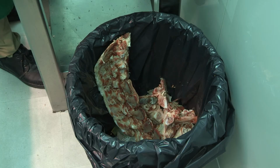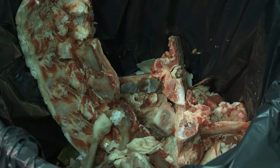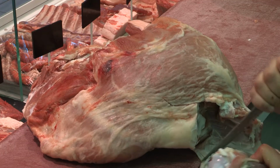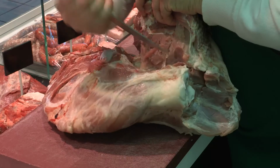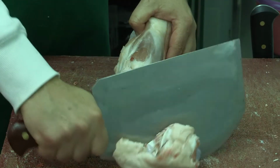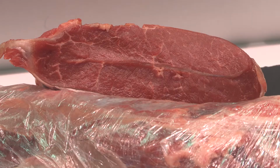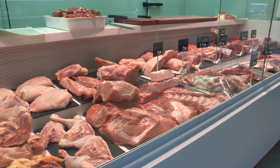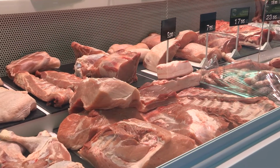Nowadays, wastes are mainly treated by rendering, typically treating the residue at 133 degrees centigrade for 20 minutes at 3 atmospheres pressure, yielding the drying of the material and the separation of the fat from the bone and protein fraction. Depending on the waste category, the products obtained have different uses, from animal feed to raw materials for the chemical industry or fuel. Many tons per year must be disposed of into landfills or incinerated in the case of very risky residues.